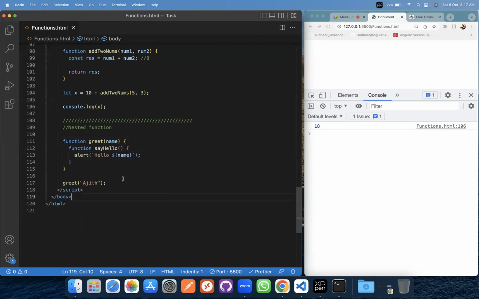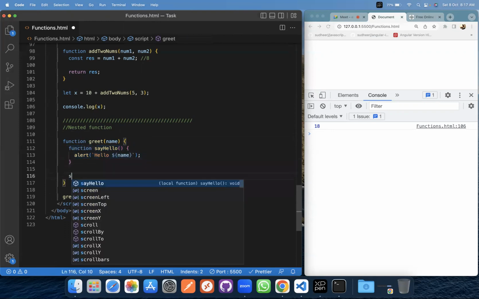It does nothing. Why? See, I am calling the outer function. Did I call the inner function, say hello, anywhere? No, sir. Unless I call the function, it will not execute. So I am calling say hello inside.